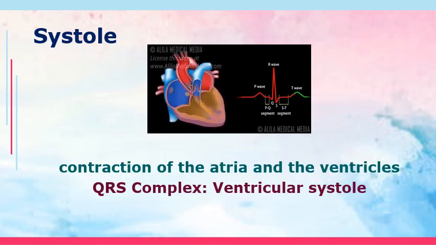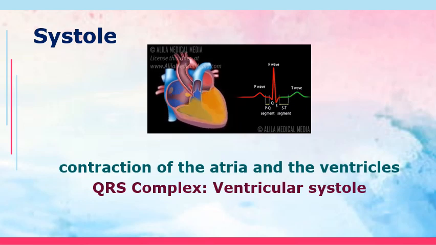Now, let's talk about systole. When I say systole, your systole refers to contractions. The heart is working. It's the time with a higher pressure. This refers to the events in the heart during contraction of both your atria and your ventricles. Now, your atrial and ventricular systole are not simultaneous. Earlier we said that the chambers are relaxed simultaneously during diastole. However, during systole, they are not simultaneous. It is the atrial systole that occurs first, meaning your atrium would contract first, just at the end of the diastole, followed by your ventricular contraction.